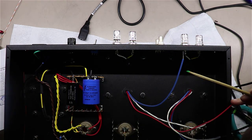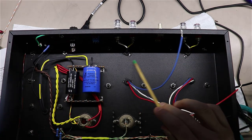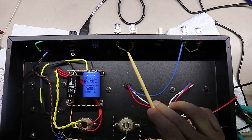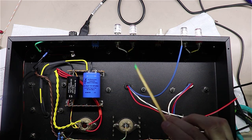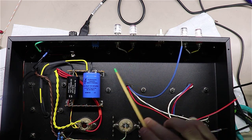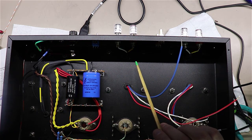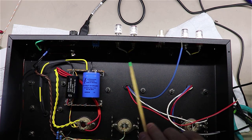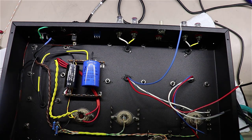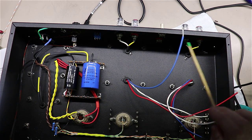If it did, I would have probably taken a little 3-lug terminal strip and mounted it right here on both sides, somewhere along right in here, and I would have brought these speaker jacks to that terminal strip, and then from that terminal strip I would have brought them up into the jacks, and that would have given me a place right here on the terminal strips to have actually mounted not only the wires going back to the input here, but also likely the feedback capacitor and resistor if there were any of those as part of the circuit. So the fact this one doesn't have global feedback, I just went ahead and mounted them straight into the jacks here.